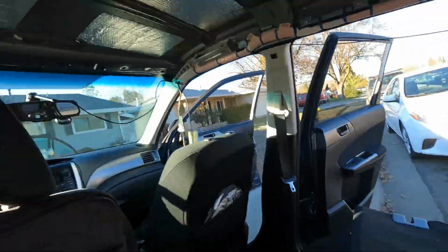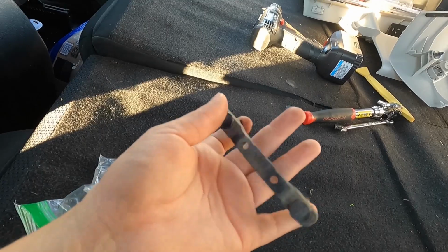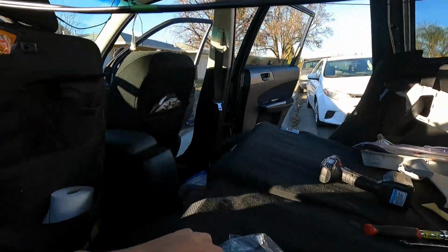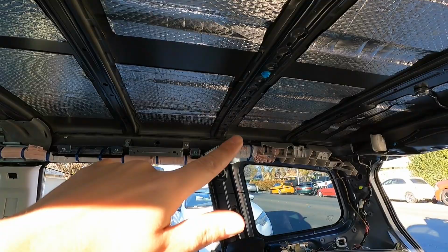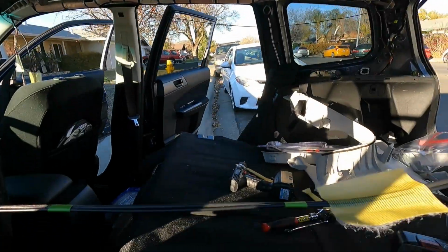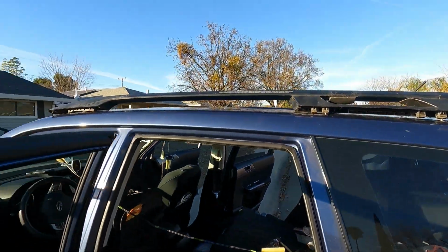Cool. For these two. All this bullshit, all this time that I spent getting these fucking things out was for nothing basically, because it was just for these things, which is what you'd use to install an aftermarket roof rack. They go in here. So when I get to that side, I'm not even gonna bother with that one because it was useless. I'm just gonna take out these two because one of the holes can be used for this one right here. So I just need to take out those two and then drill the holes, and then that should be good. That should be pretty easy to just drill this roof rack in after that.